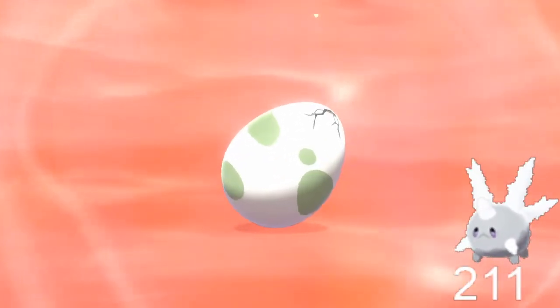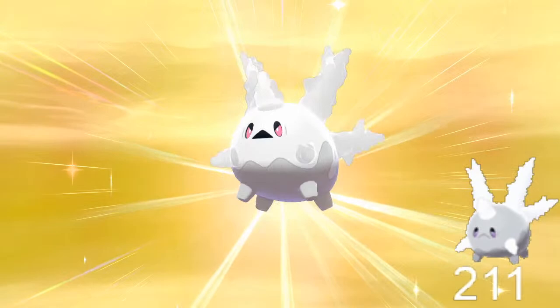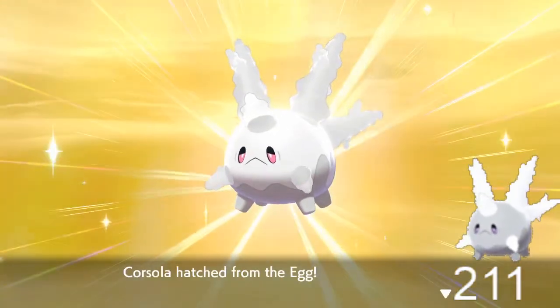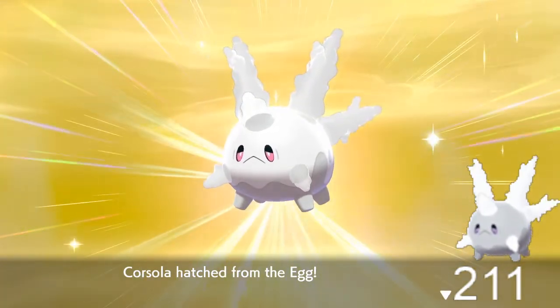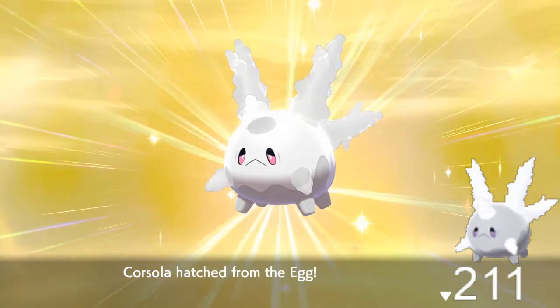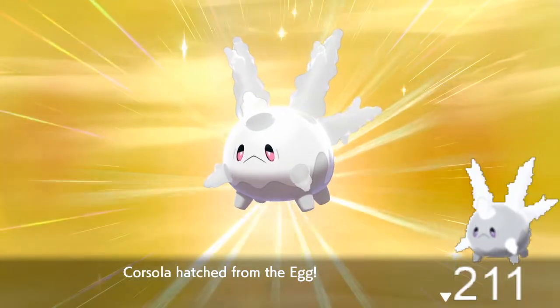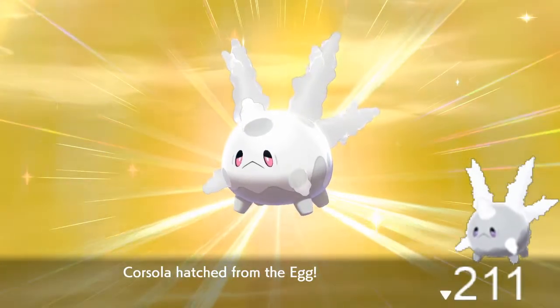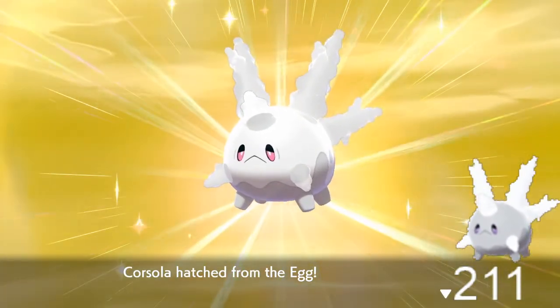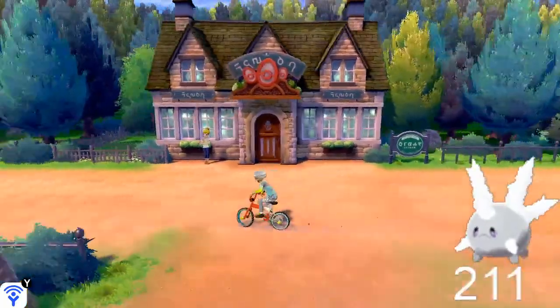Alright. What should be my next Masuda Method hunt? So your options are gonna be Wishy-Washy, Phantump, Pichu, or Larvitar. There you go. Have fun. I'll keep that poll up for the rest of the stream.